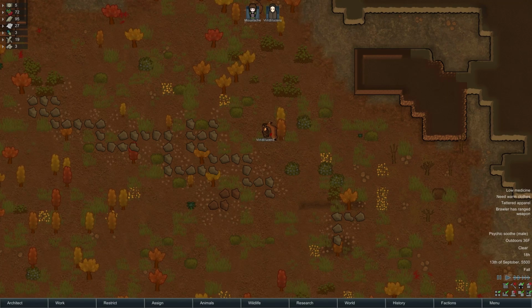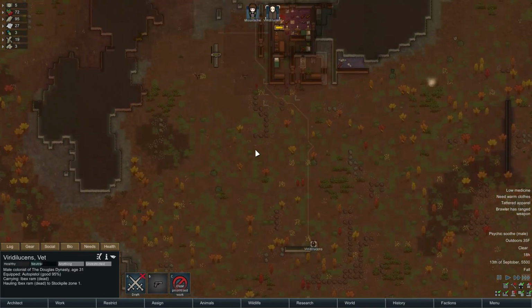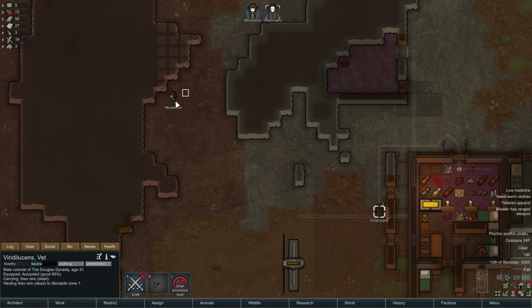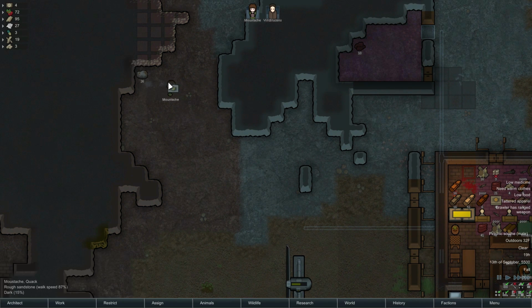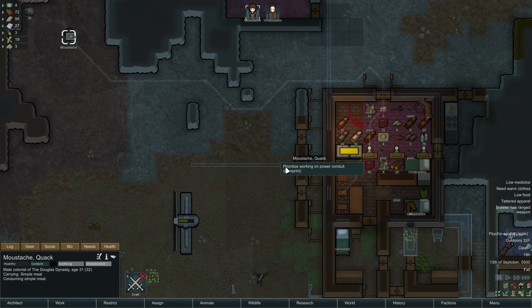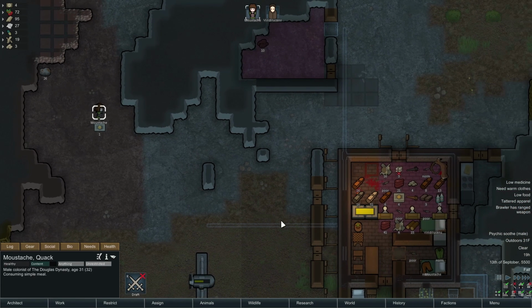Yo, I'm gonna turn up the sound ever so slightly. There we go. It's got good music, you know? There we go. Where'd he go? Viridi, haul that back. Man, Mustache is not a very fast miner, but it needs to be done. We need the steel in order to finish the wiring. Pick it up. Pick it up and put it in. Oh, I wish I could tell him to pick it up, but I can't.